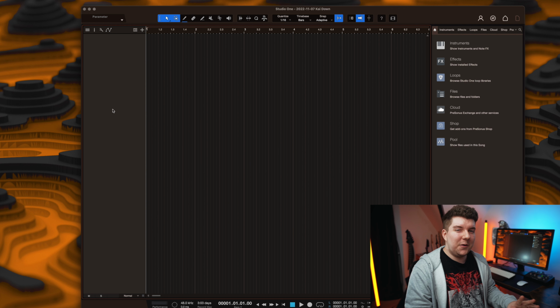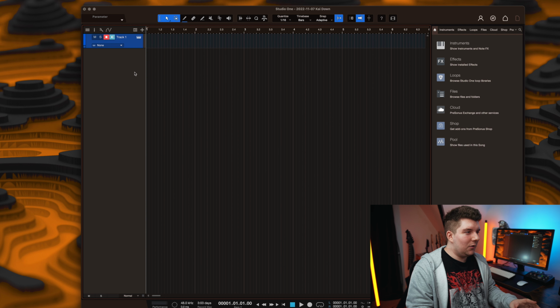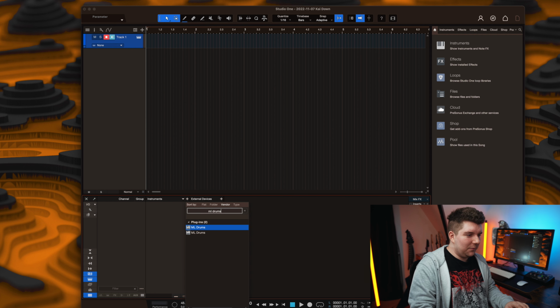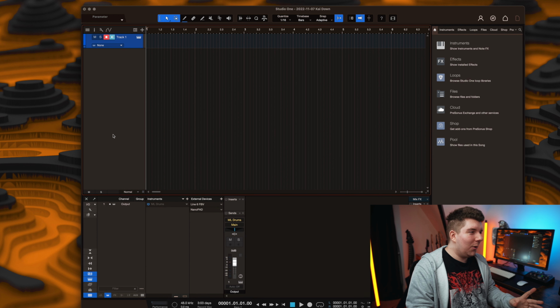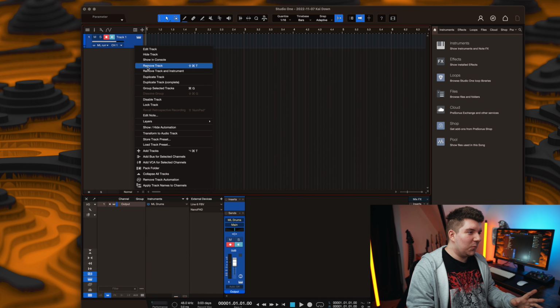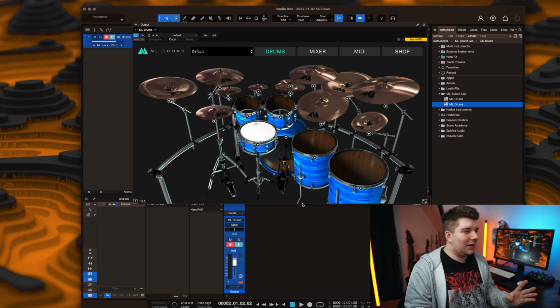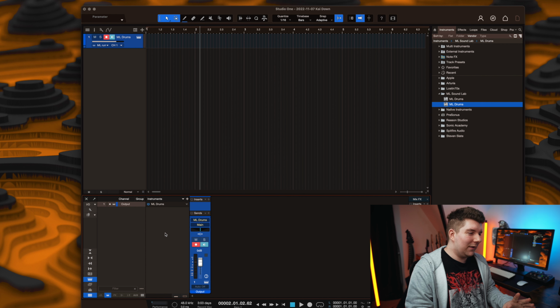Now in Studio One, there's two different ways you can set up the ML Drums instrument. First thing you can do is add a new instrument track, open up the Mixer tab, and then under Instruments, hit Add, and then search for ML Drums. Then you've got to set the output of the instrument track you just created to be ML Drums. The second way to do this one is much easier. You just head to the Instruments tab under the Browse page, locate ML Drums, and drag and drop it straight onto your session. I find this way to be much faster, as it does all of the routing with your MIDI controller automatically.